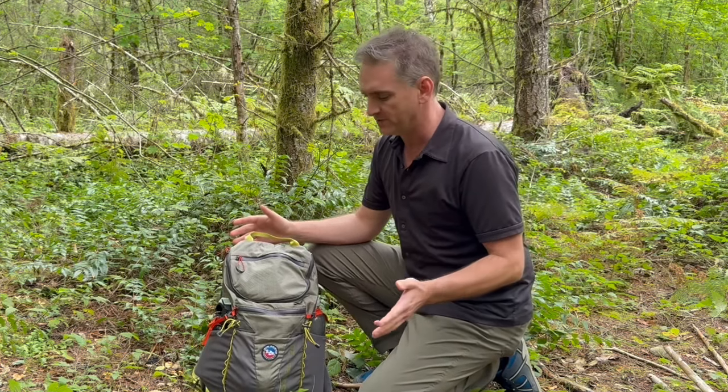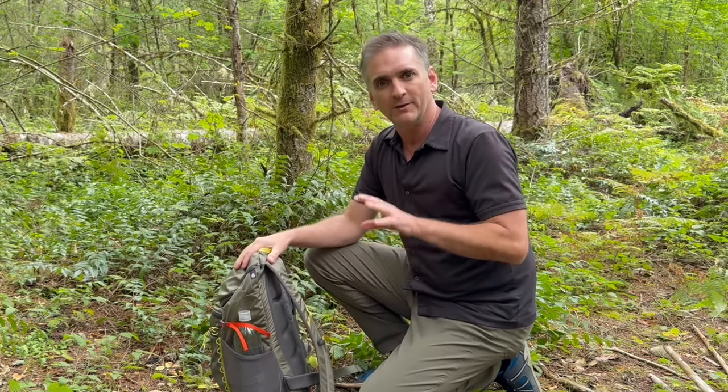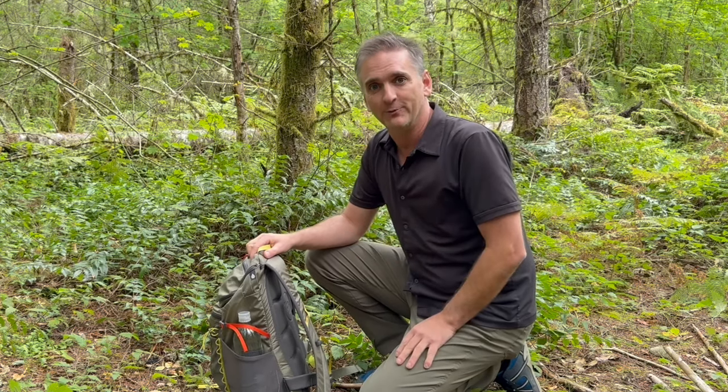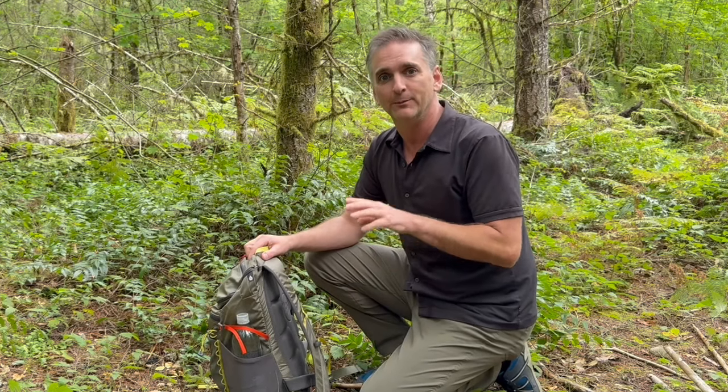The Impassable 20 retails for about $150, but one of the beauties of Big Agnes is they're always running sales. I picked this up at the tail end of last winter for around $75 — they had one of their 50% off sales. I've now had this thing in three different countries and about two dozen day hikes, and I've developed a love-hate relationship with the pack. There are some features I absolutely love, and a couple that were almost complete deal breakers. But before we get into what I don't like, let's go over some of the basic features that I think are fantastic.